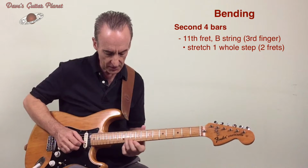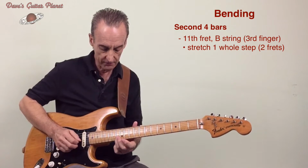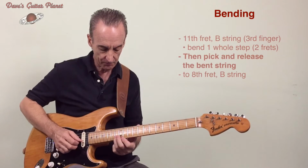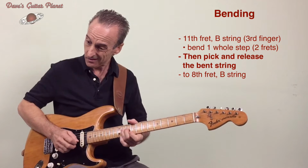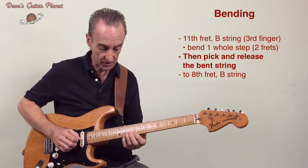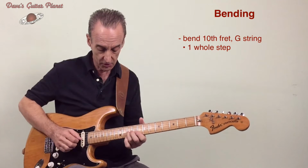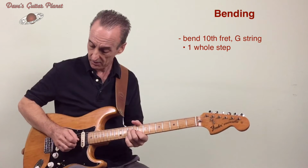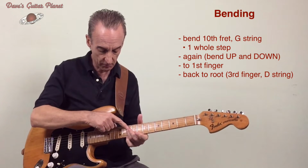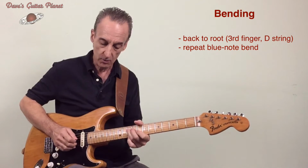And then we're going to stretch this one a whole step up to this C note, effectively, on the 13th fret of the B string. And then back to that 10th fret, third finger stretch, stretching a whole step up to the 12th fret. Back to the root here, and then that little half bend, what we call the blue note.